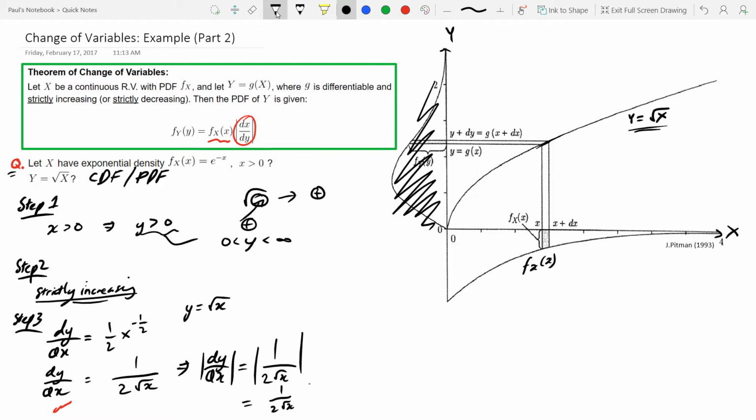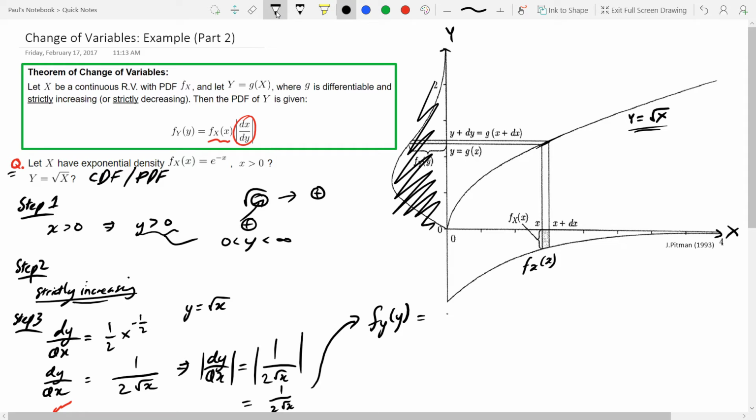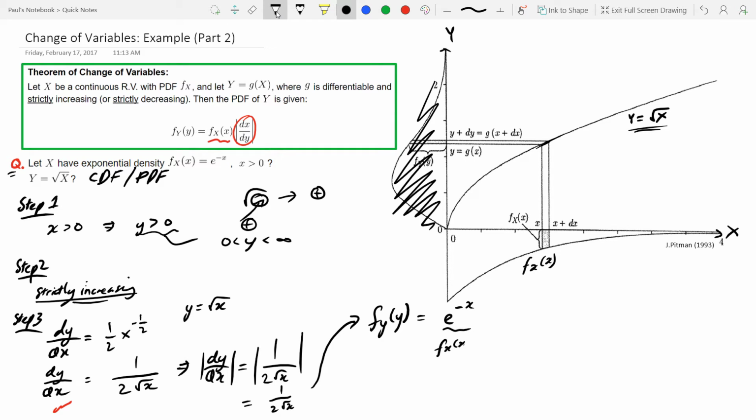And now we're also interested in finding out what we really want, which is that. So I'm just going to plug all of this in, and then let's see what happens. We've got the first part here, so that's f_X here, multiplied by the upside down modulus of that. So it's going to be, how do I write this?